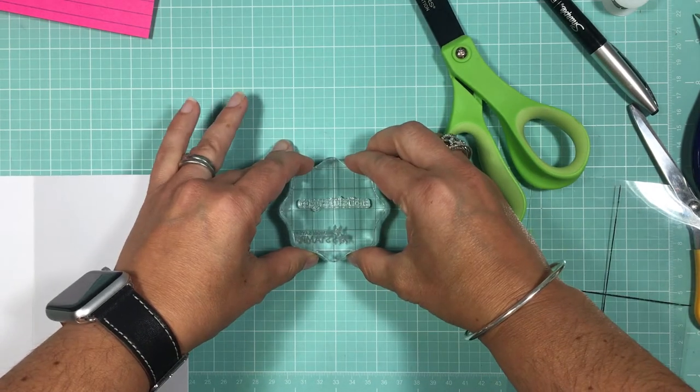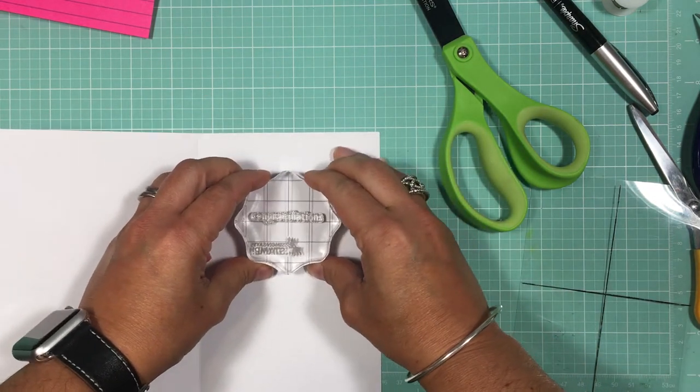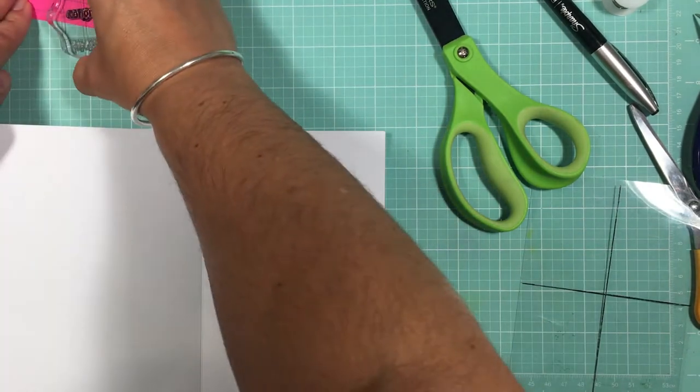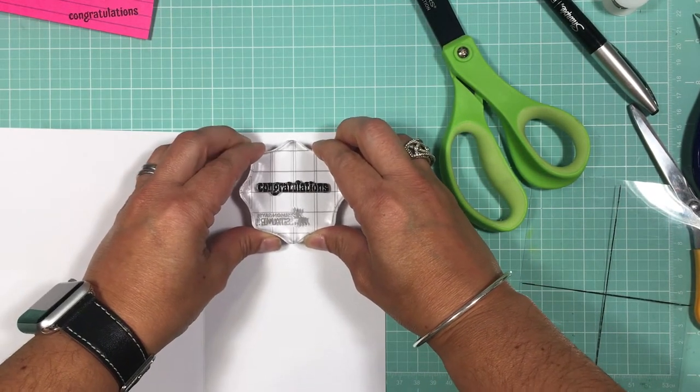And this card's almost complete. I'm just going to stamp the inside of the card with the congratulations, and that's pretty much it for the card. So I hope you've enjoyed this process video, and the suitcase file comes in handy for your future projects.